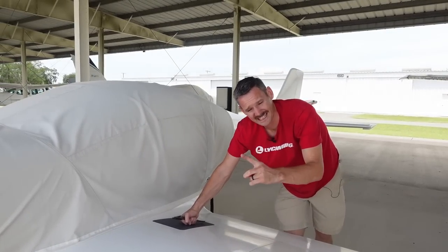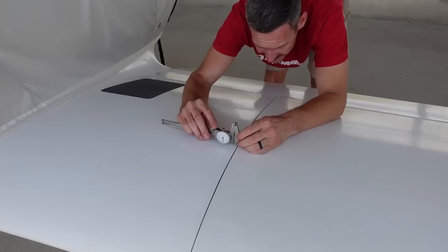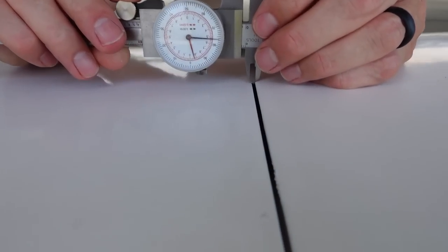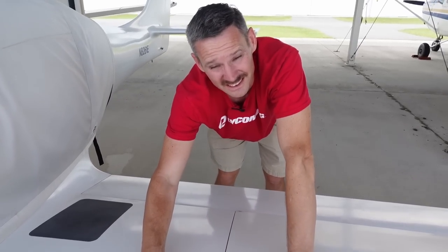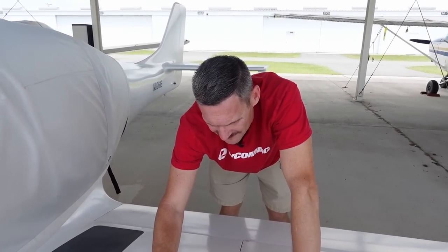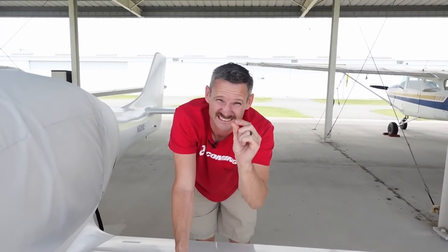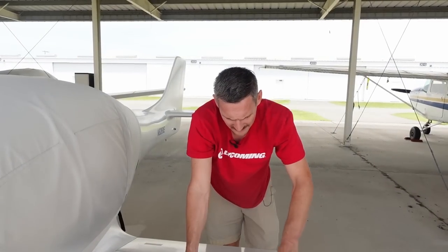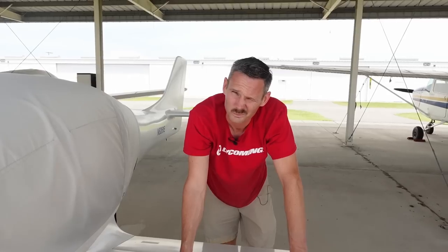So what we're doing today is we've got some gaps right here. So this one, if we measure, it's only that big. Not even a tenth of an inch. It's 0.77. It's really small. That's what I'm trying to tell you. We're gonna seal up these gaps on this thing, and then we're gonna go race it.